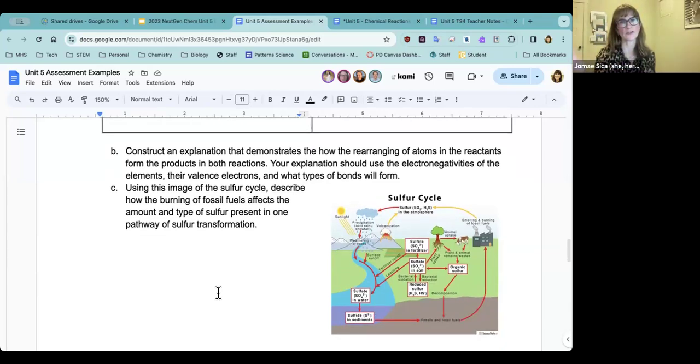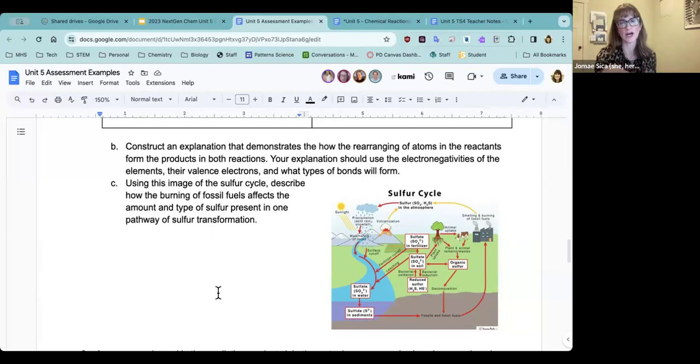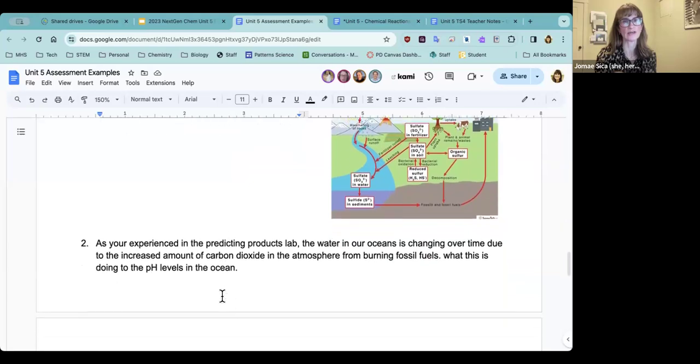And so Matt was talking about earlier that they would have practiced with the nitrogen cycle. So since these questions were about the sulfur cycle, I put a picture of the sulfur cycle here. And then this last follow-up question about the conservation of mass is just asking students to talk about one pathway on the cycle here and how the burning of fossil fuels is going to impact whether we're going to have more or less of these reactants or products that we see in this one pathway, right? Kind of getting back at that Earth is a closed system. And so as we create more of one thing, then that means that there's going to be less of something else because the reactants are becoming the products. So that's one option for building to that mastery level.